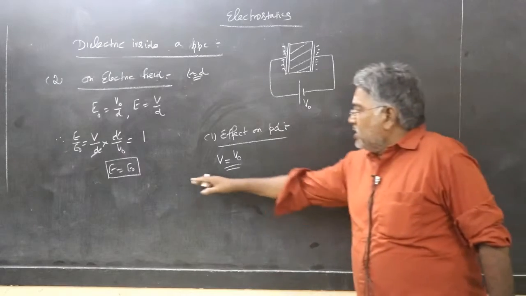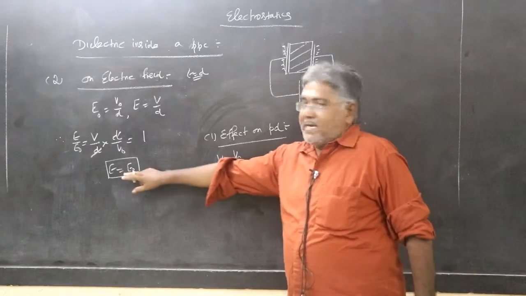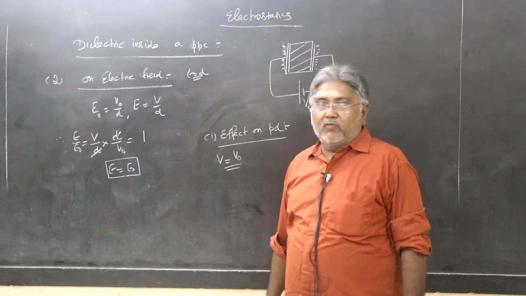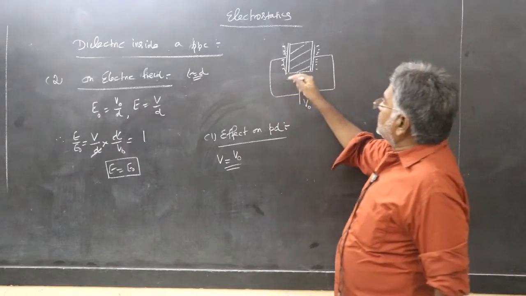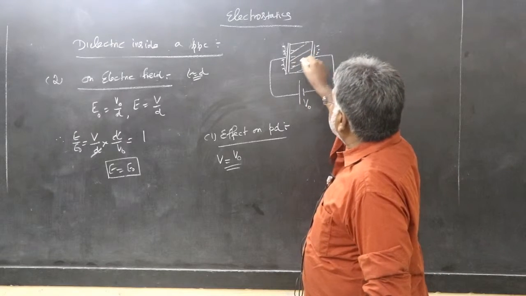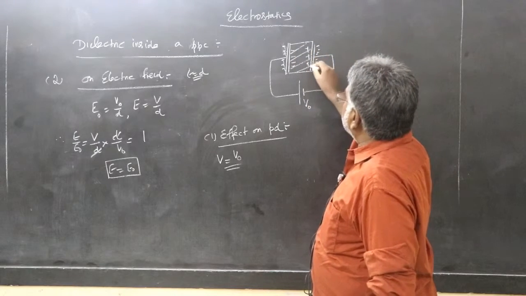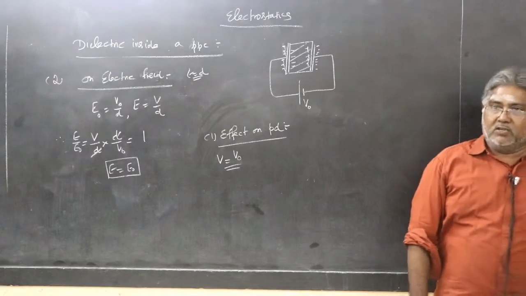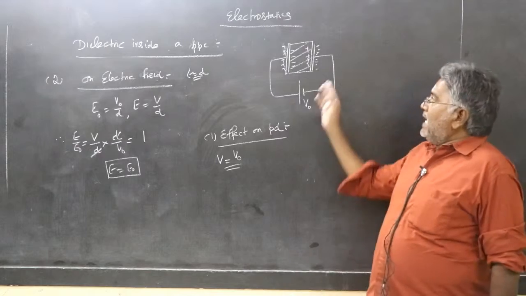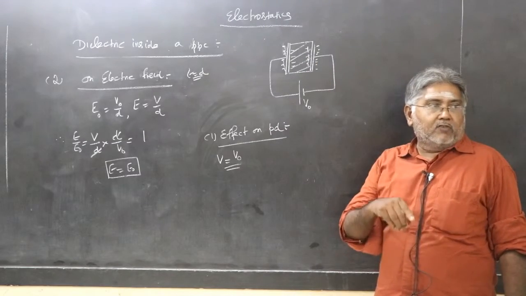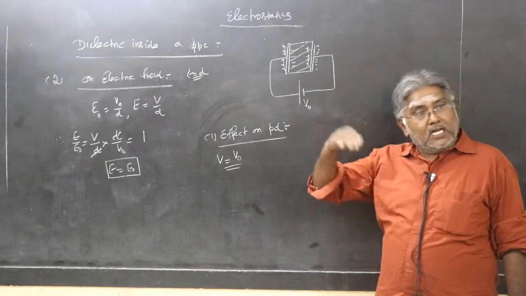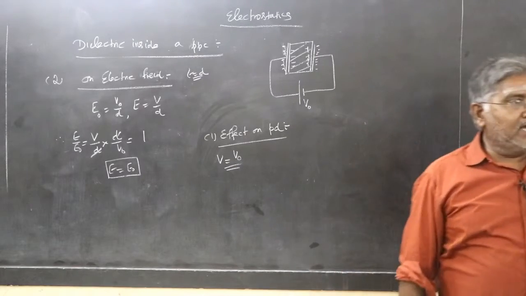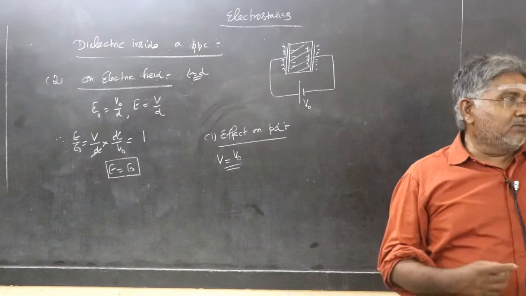You see, this one is something unexpected. Why do you say this is unexpected? Because whenever there is a dielectric, the electric field should decrease, because dielectric polarization will take place. Here you will have negative charges, here you will have positive charges. Therefore dielectric polarization will have to take place. If dielectric polarization takes place, the net electric field will be less than the earlier electric field, the beginning electric field. But here we are getting E is equal to E naught. So this is something unexpected.